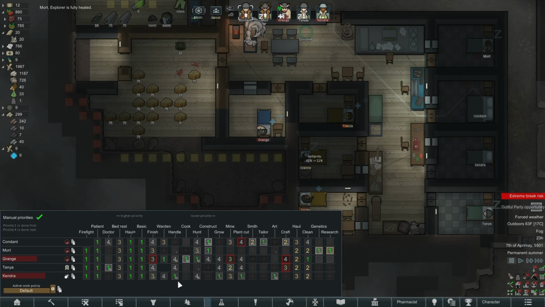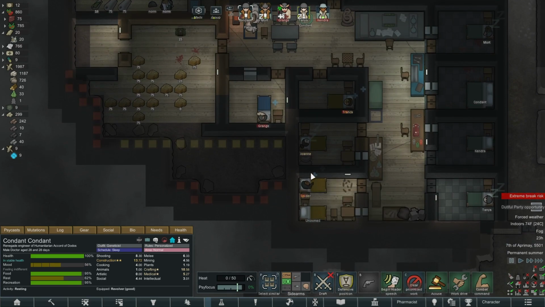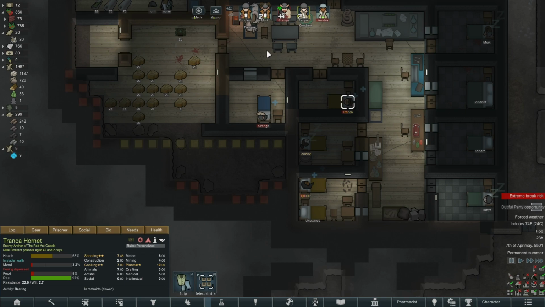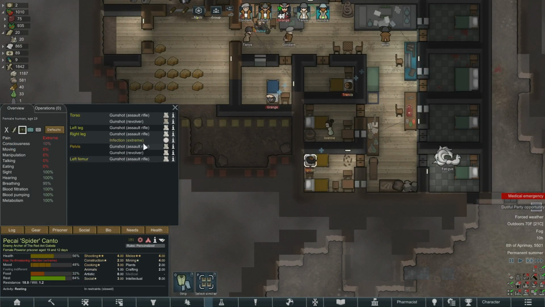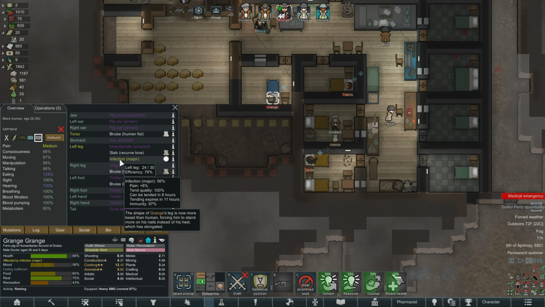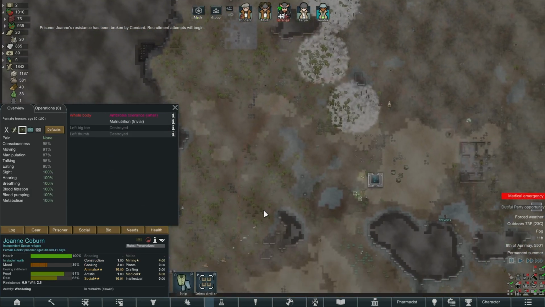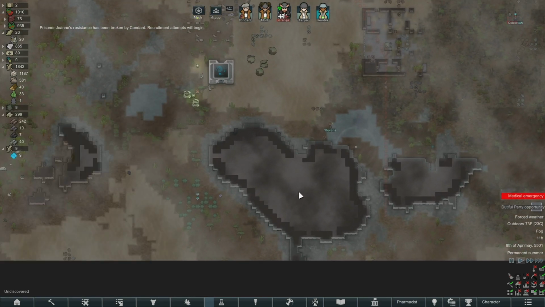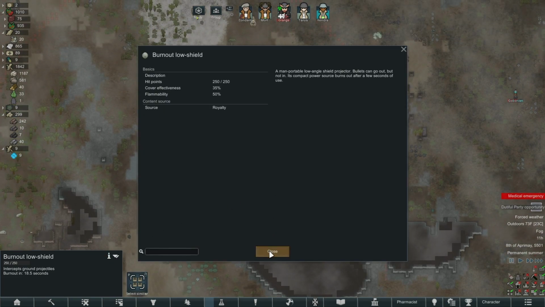Well, who's my warden? Oh, Grange. Condon, bad news. I need you to do that as well. Yeah. Yes. Do that. So Spider is going to die probably. Grange? Hi. Grange is not. In fact, where'd you wander in from? Oh, down here. Eh, you're boned. Oh, you had a low shield pack too. A burnout low shield. What does that mean? Oh, just another name?